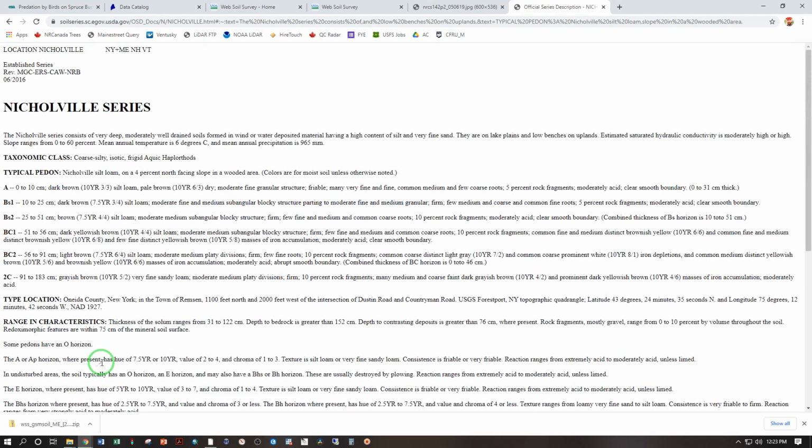But that history of farming means that these top layers are going to be all mixed together. They've been plowed many, many times, and you're not going to find all of these things exactly in the order that they're suggested to be here. And after 50 years of growing red pine, it may be somewhat more than moderately acid.